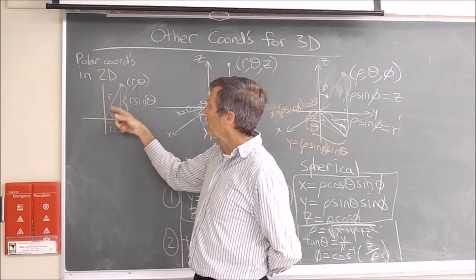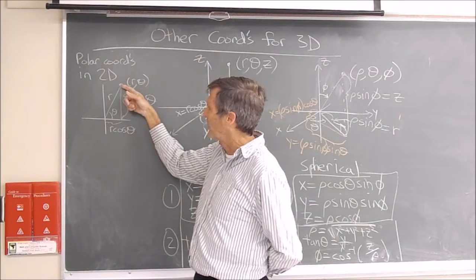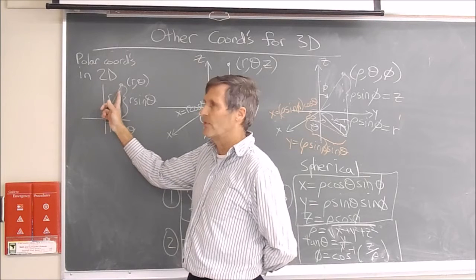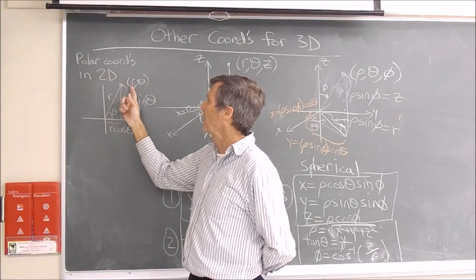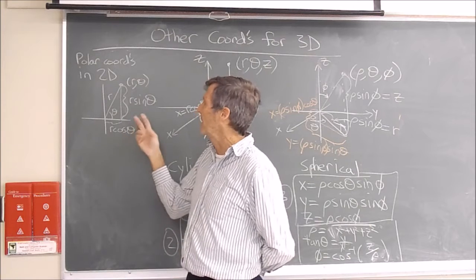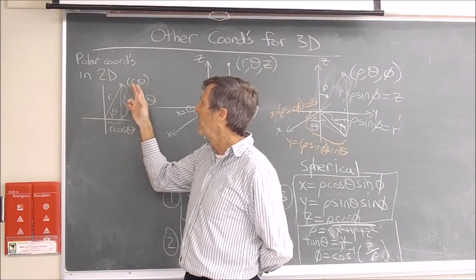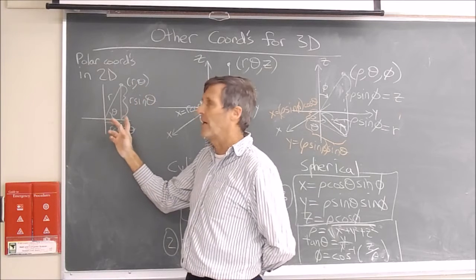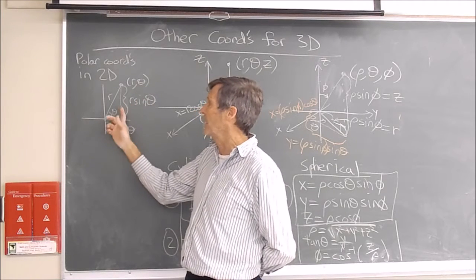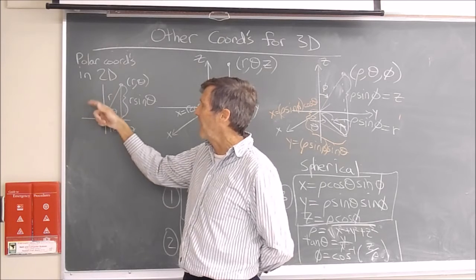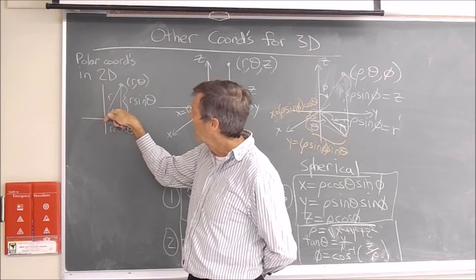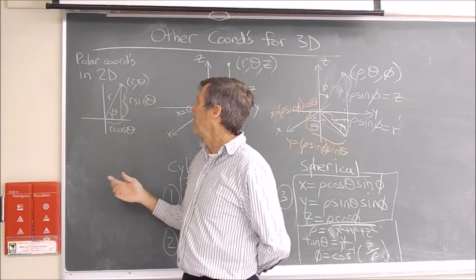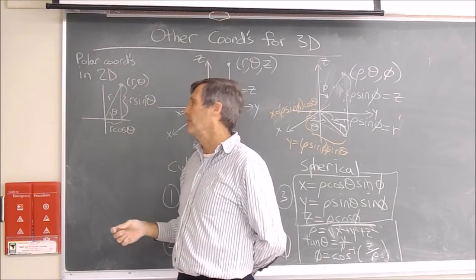We could instead take the radial distance from the origin to the point, call that r, call this angle counterclockwise from the x-axis theta, and describe it by an ordered pair r, theta. Just like each x, y identified a unique point, each r, theta identified a unique point. We also did one more thing for convenience in applications. We allowed ourselves to also go in the opposite direction of the point, take r to be negative, and back up to the point. So then r and theta could be any ordered pair.